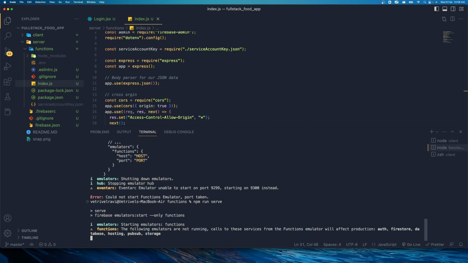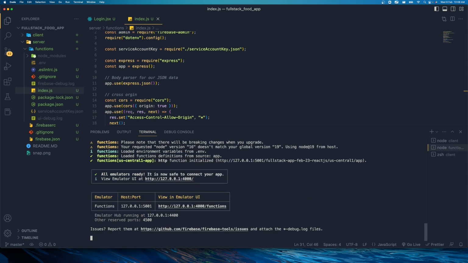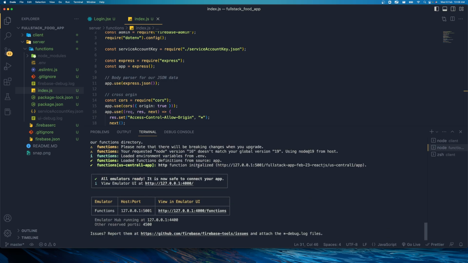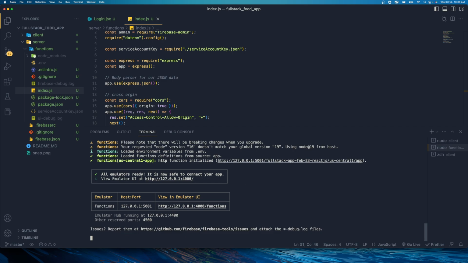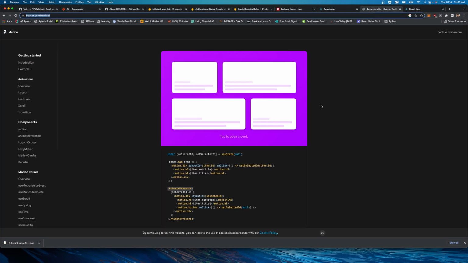So this will work. There we go. It's working. And now you can see this is the link. Copy this, and let's go here and paste it, slash enter, and you can see we got that hello world. So we successfully created an API endpoint, right? Now our API endpoint is working fine.